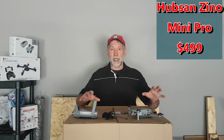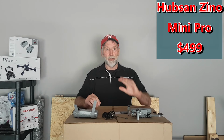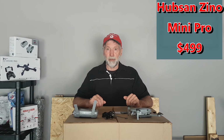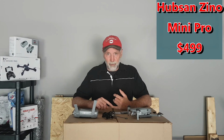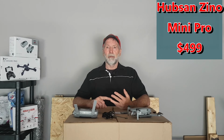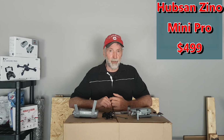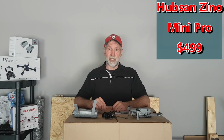Once you get everything working, it flies great. It flies a lot better than the Fimi. The range is exceptional. It's beautiful. The camera is horrible. The obstacle avoidance, oh, you have to do a vision calibration. My God, you've got to jump through hoops to get that thing to work.